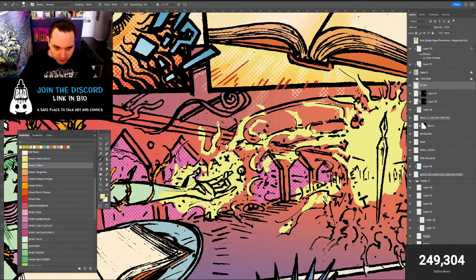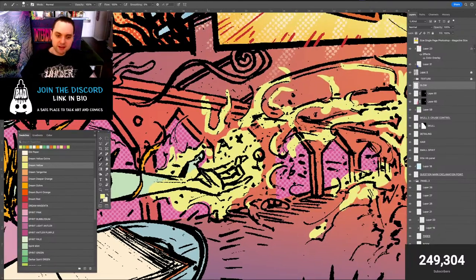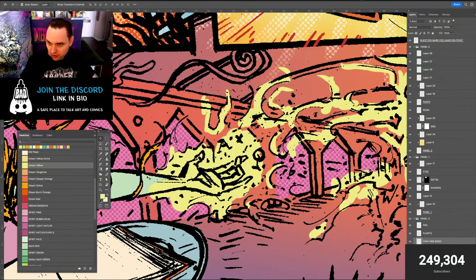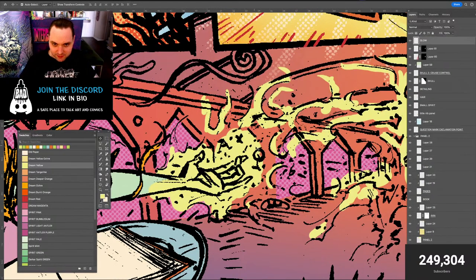So I was wasting time because I was painstakingly coloring around the outside of her hand, and then I realized that I can literally just color over top of her hand, because then I can go to her, select. Hang on, except we've got stuff on the wrong layer. Select. Yeah, okay, so I can select her hand and then go back to this layer and just delete it.